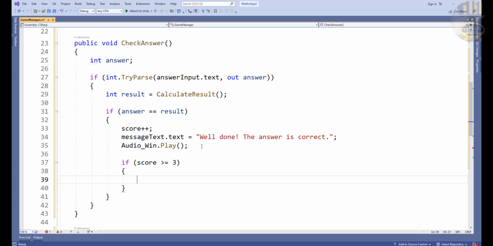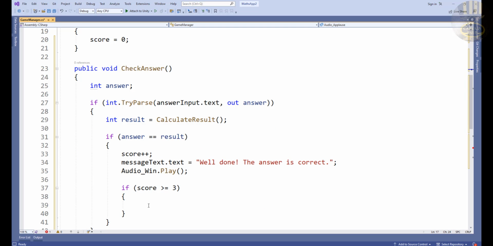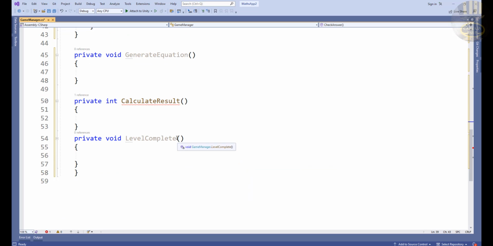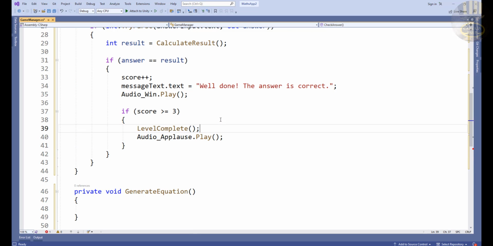We now want to go straight to the next level and play the next audio. Let's get hold of the audios. The applause. Paste that in here. Dot play. And we want to go to this level. Just call this right in here. There we go.